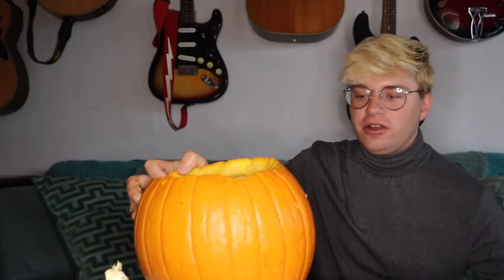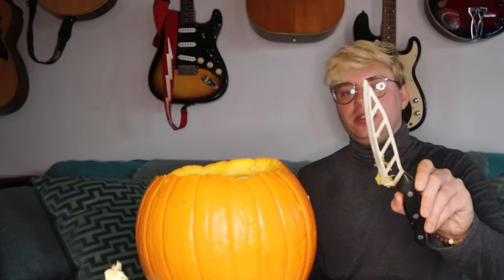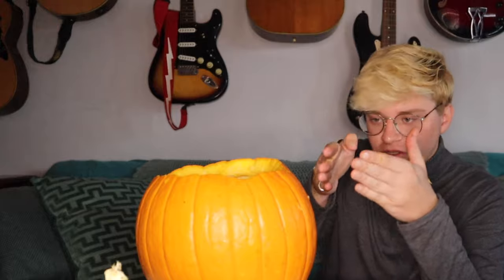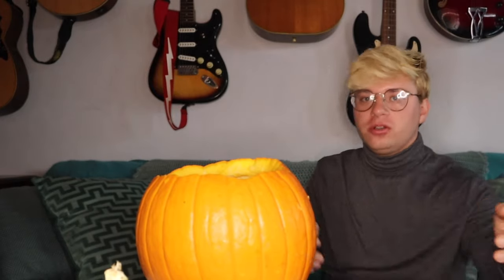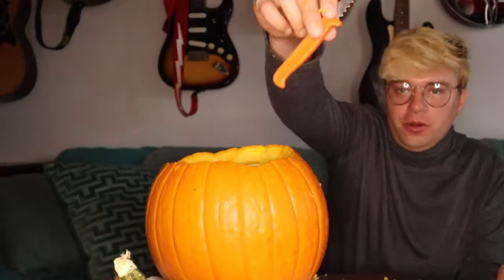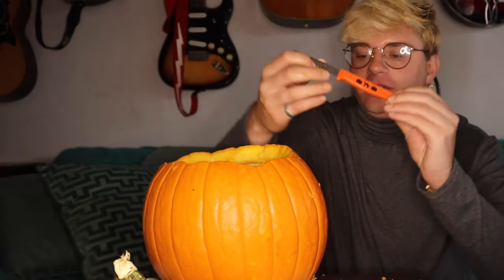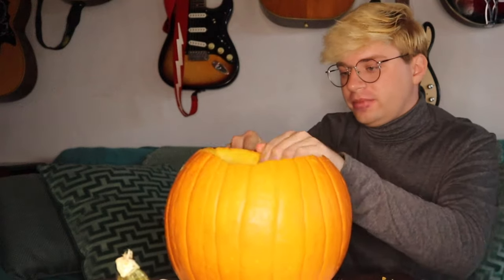All right, now it's the hard part. That was kind of difficult cutting the top. Maybe we need something smaller to really get in there and do the curves. So let me get another one. Got ourselves a proper carving tool right here. Look at that, Halloween special. See if this does the job.